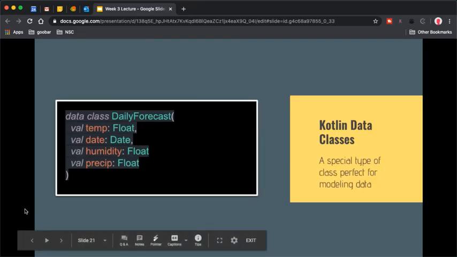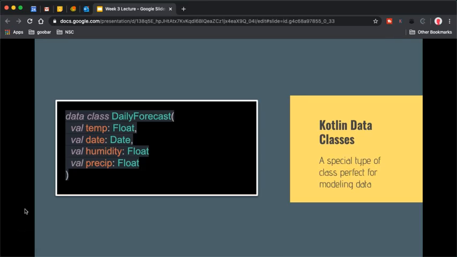And specifically, since we're working with Kotlin, we're going to be modeling a lot of our data using what are called data classes. And a data class, as we can see here, is a pretty simple concept. It is a special type of class that really is perfect for modeling data. You could think of this as a value class. The idea behind a data class is basically it doesn't have a ton of logic behind it.